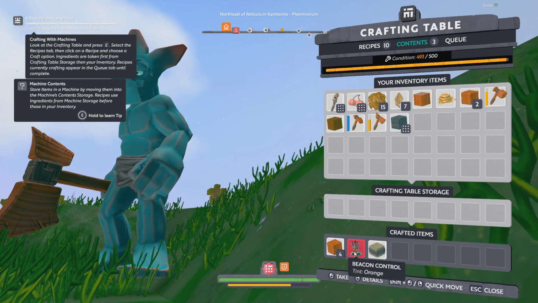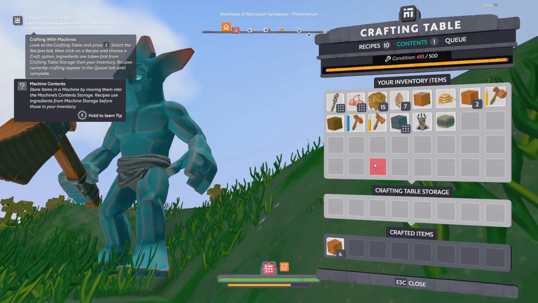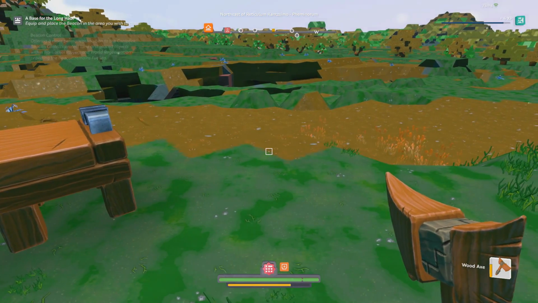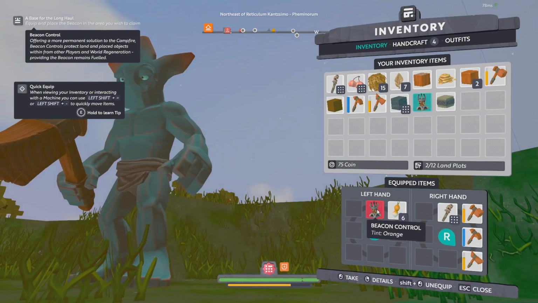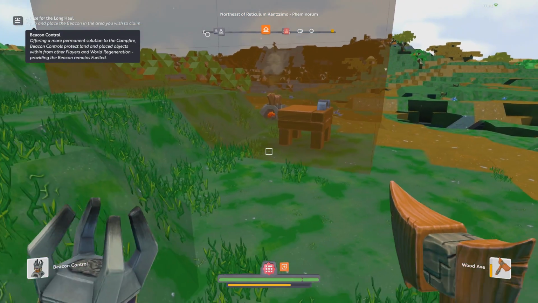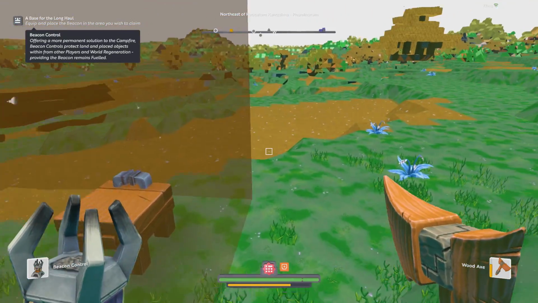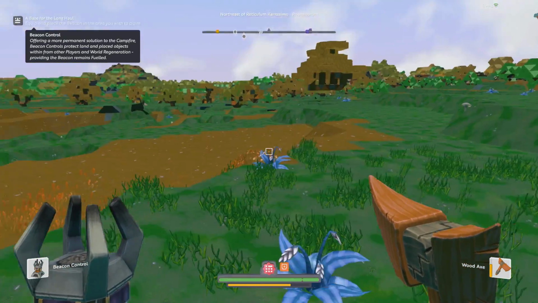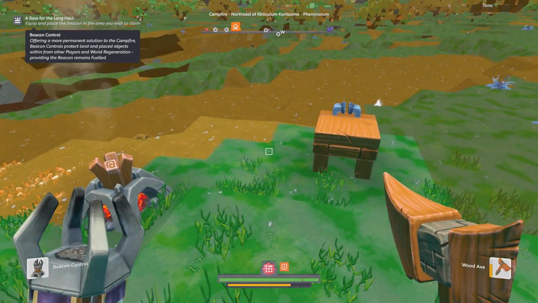So it will take a few seconds to craft, but once it's done, you can come over here, take it out of the crafting table, and then place it down very much the same way as you place down the campfire. So you can place this either inside of your campfire to upgrade your campfire, or you could place it off in a new location and move your crafting table to the new beacon.